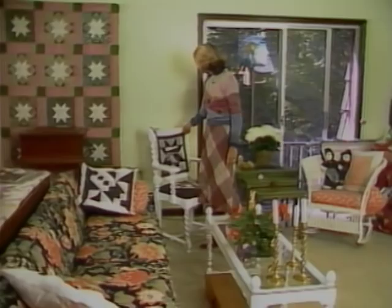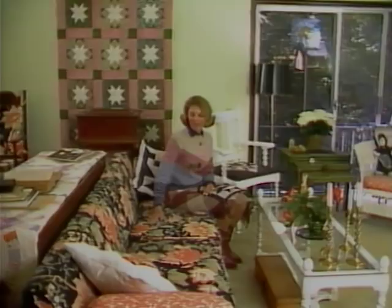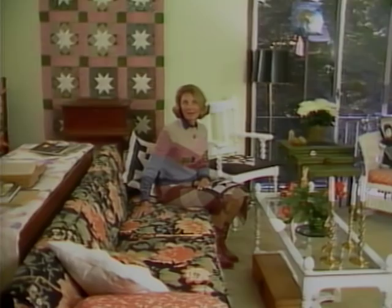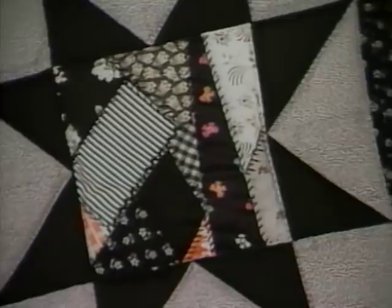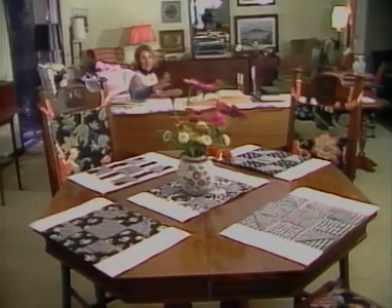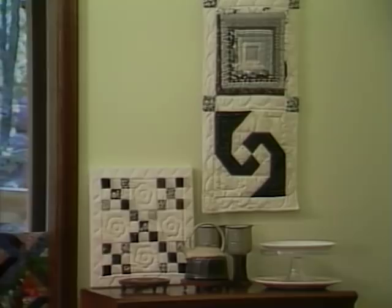I've used more of that orange chintz to cover a wicker rocker and put pockets on the outside to hold magazines and newspapers. We always think of patchwork as pieced, but we can use solid material and put our stencil design on it for a nice pillow backing. I went to buy a light geometric for my living room and came back with a dark floral print — so sometimes we change our minds. I've used this color motif of salmon, black, and white throughout everything in this room. In the dining room, I carried out the black and white motif in shoe fly placemats and wall hangings.